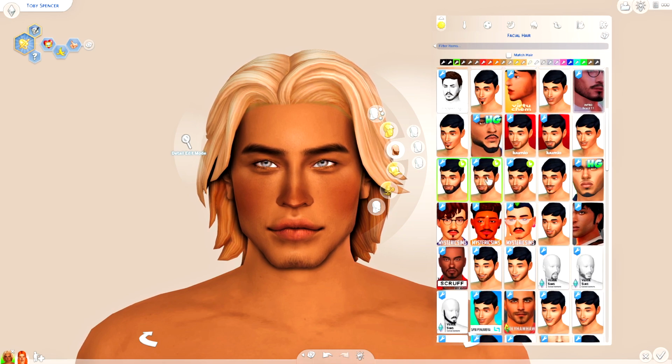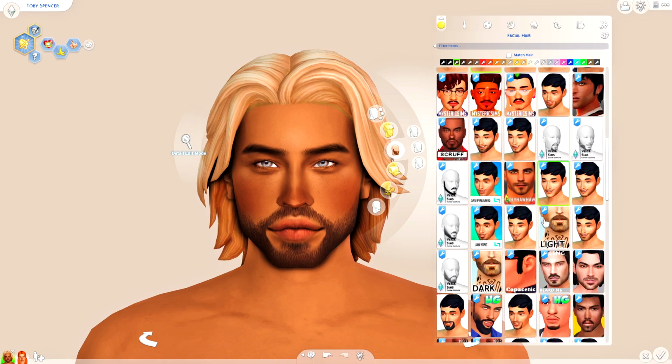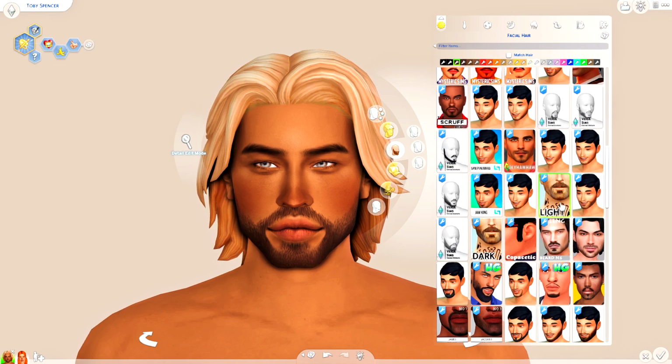And then there are these edits of base game beards by Green Llamas that are pretty good. I don't use these that much, but they are nice. Sometimes I feel like when I give a male Sim a beard, it makes their jaw look super weak. So I don't love that, but you can probably work around it. And then there's this one by Rusty. There's the light and dark.